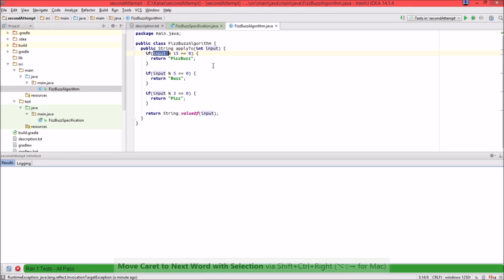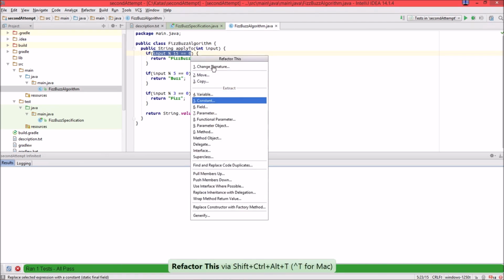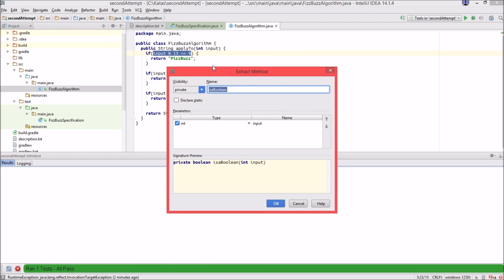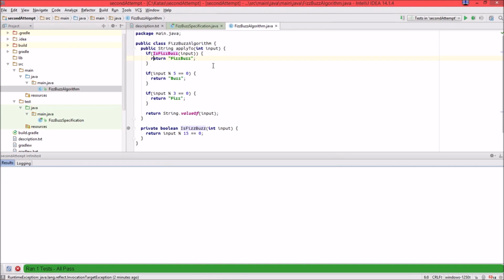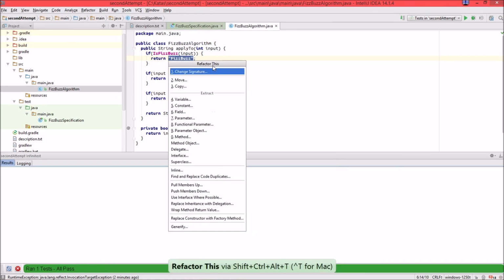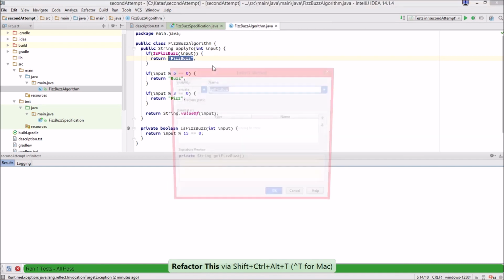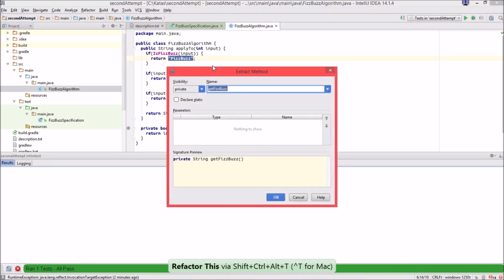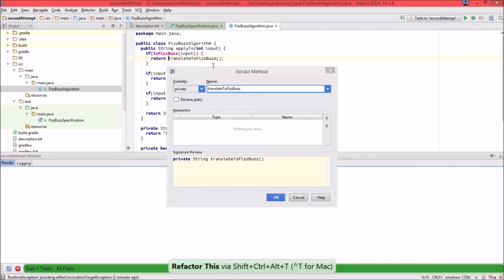So the first thing I want to do is to extract these things as methods. So let's say this is FizzBuzz, and this would be translate to FizzBuzz.